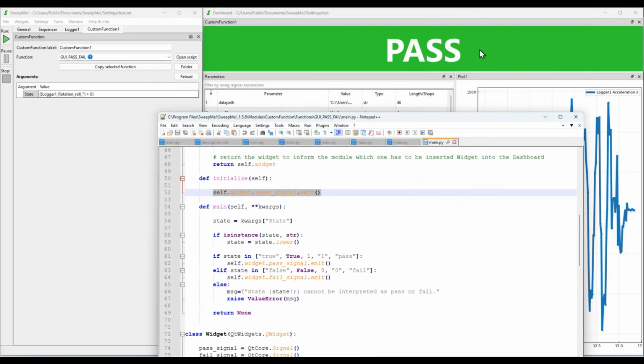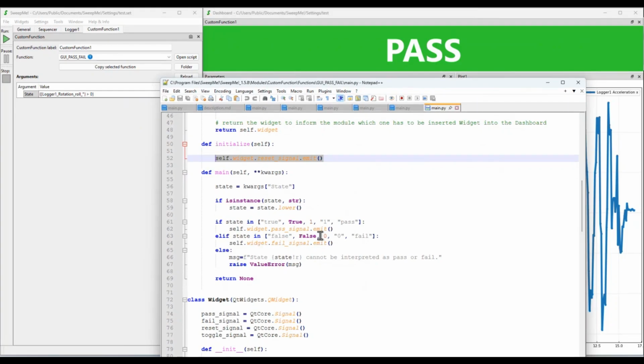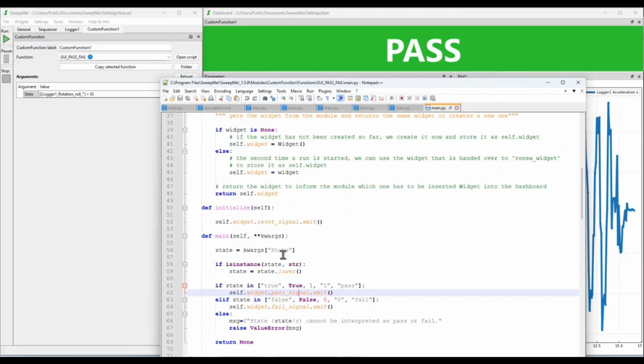Especially for user interfaces, it is often not necessary that you immediately switch the state, but that the green state is switched within a couple of milliseconds. For the human, it still will switch to green at some point. And the same thing is here, that I emit the state. For example, I emit the pass signal and I emit the fail signal. You can define signals also in a way that you can hand over an argument, like true or false. But here I created single signals with no arguments that simply change the state. So this is a nice example also of how to get signals into this concept and how to use this.